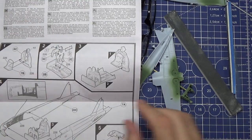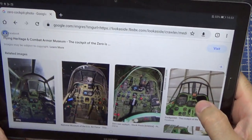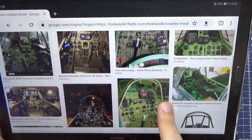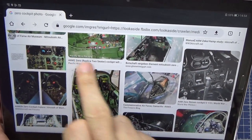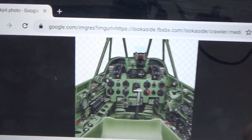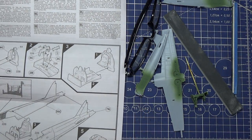I'm going to start painting my cockpit details. But before I do, just a tip - I get up pictures on a tablet online of the aircraft type I want to paint. That way I can see where to paint certain knobs red and things like that, and it gives you an idea of the colours. You can see the cockpits were all metal with no cushioning, and the seat followed the same colour as the cockpit itself. It gives you an idea of what colours you should be trying to follow if you want to keep it as authentic as possible.